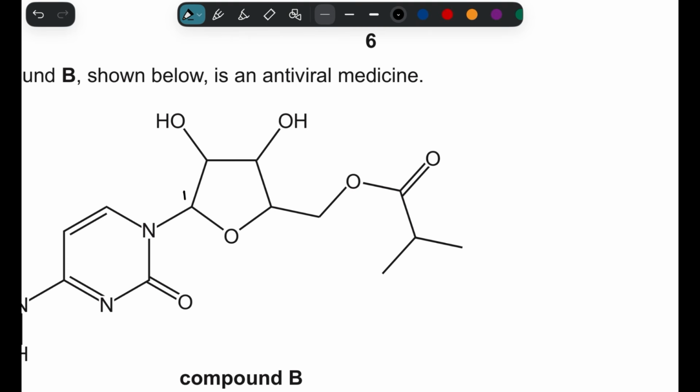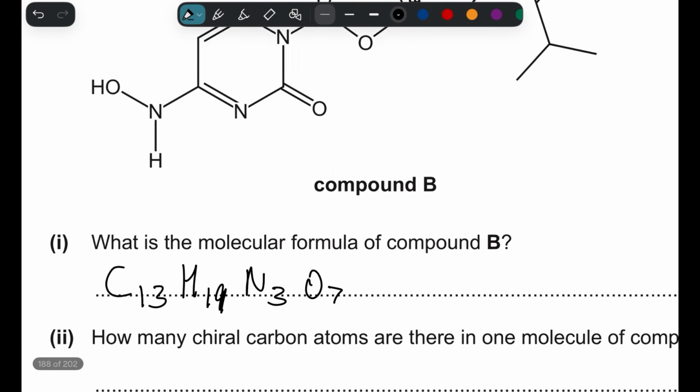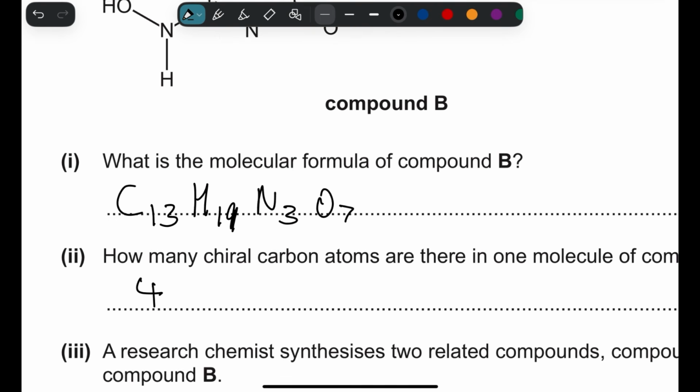It's attached to an OH group and hydrogen. So that's the second one. Same logic, that's the third one. And this is the fourth one, because you've got a carbon chain, oxygen, hydrogen, and a different carbon chain. So there should be 4 chiral carbons. This one has 2 hydrogens, so no. This one has 2 CH3 groups, so no. So we're going to say there's 4 chiral carbons.